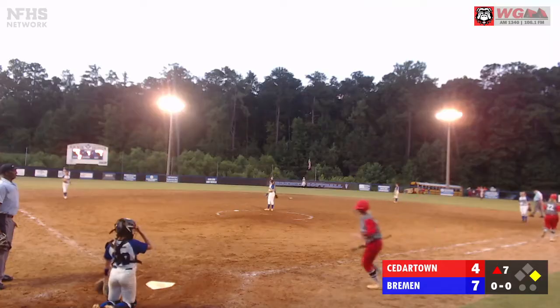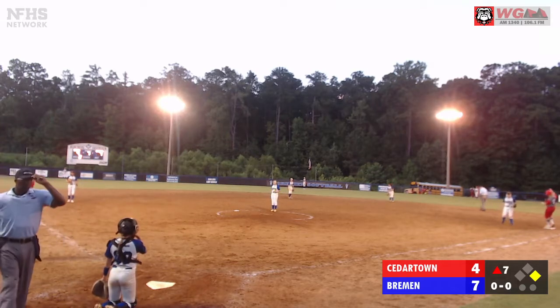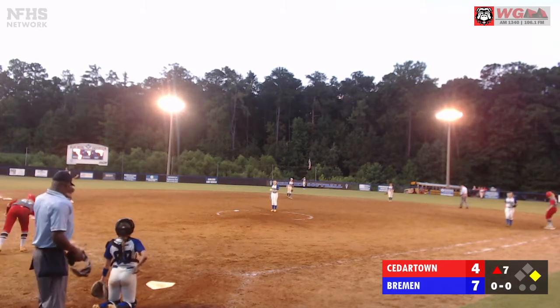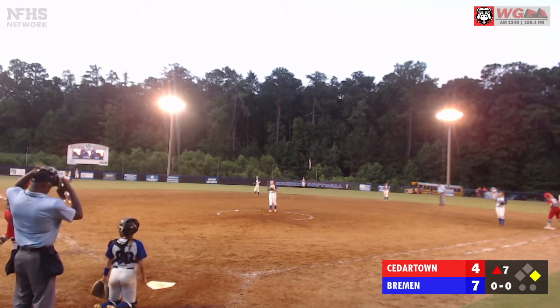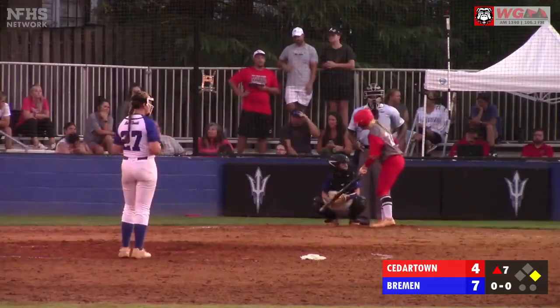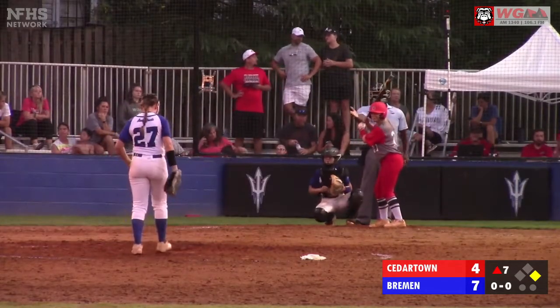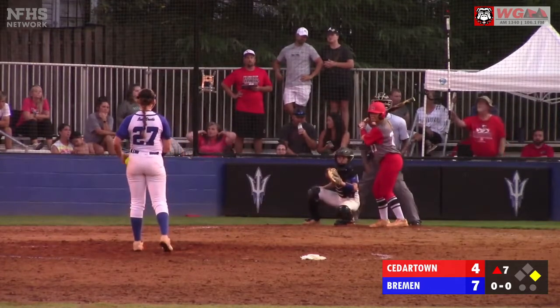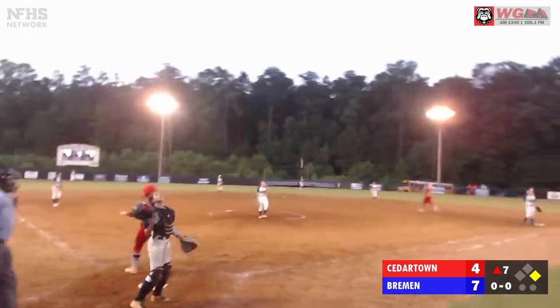Which I'm kind of surprised they're doing, because what that does is bring the tying run to the on-deck circle. But I guess that just goes to the respect that they have for Marisol Brumby after she's already gotten 3 hits today. Bring up Reagan Clark with Marisol Brumby at first base. Pitch on the way to Clark is fouled straight back.